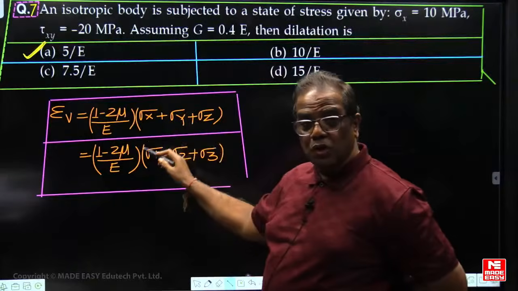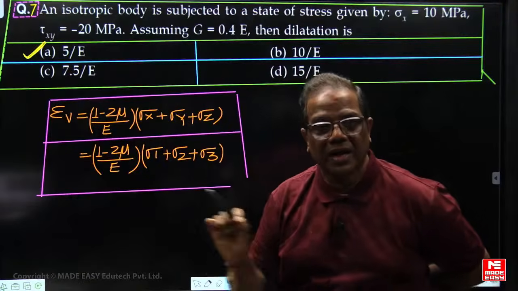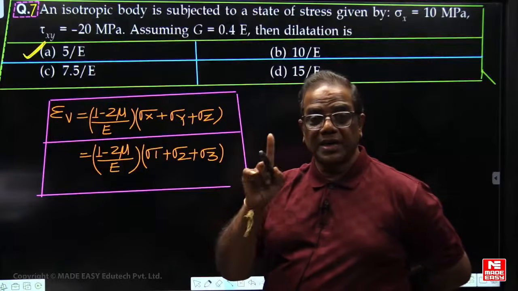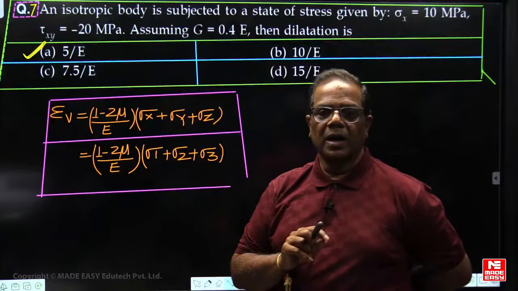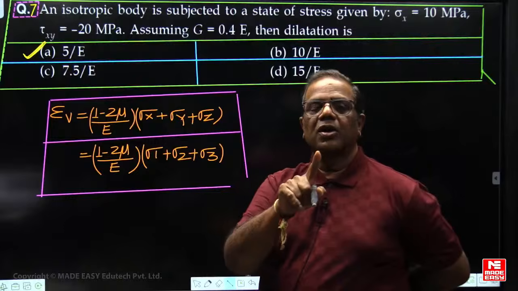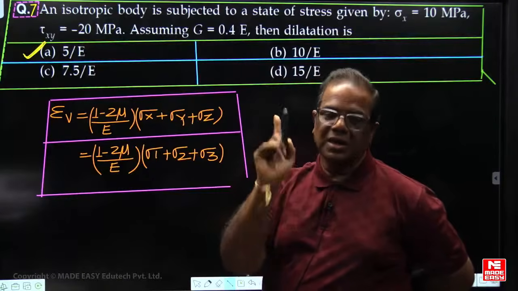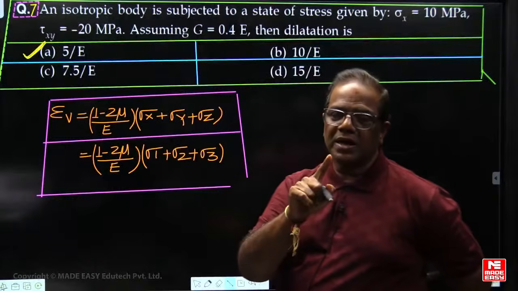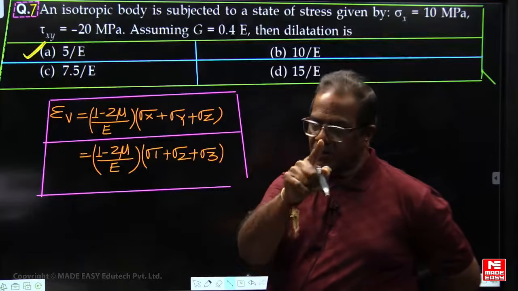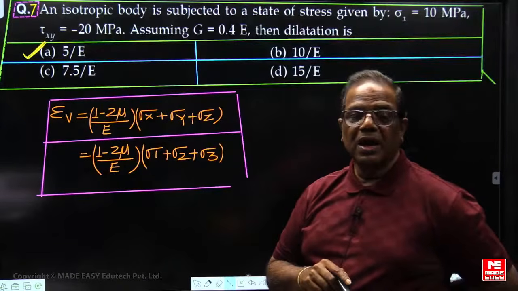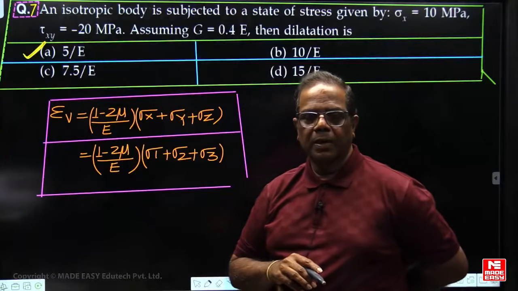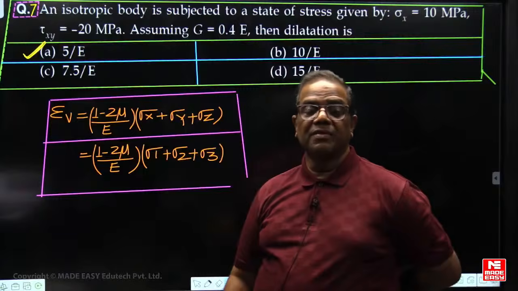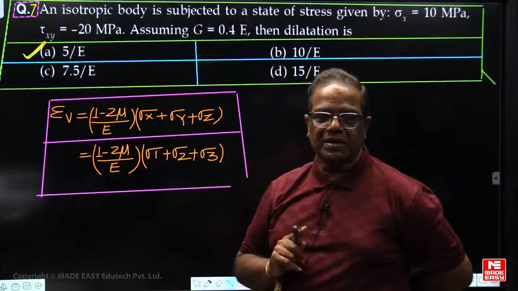Some students are going to use the equation. Getting the answer is not a criterion. You should get the correct answer within less time. If you are able to skip one calculation, then you save 1 minute now. So time is very, very important. Try to behave like a flywheel. Time is important. Accuracy is important. Speed is important. Wherever required, try to use the shortcut methods.